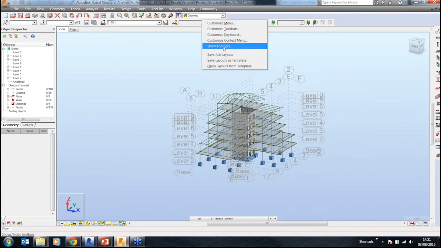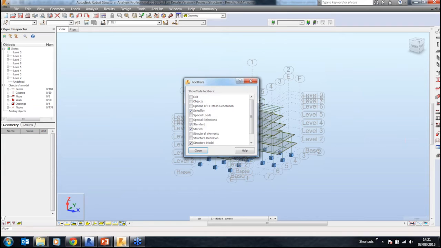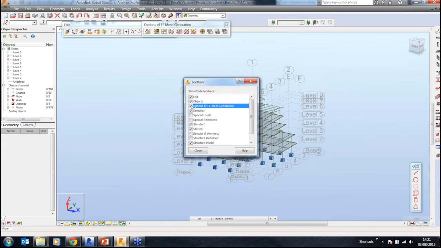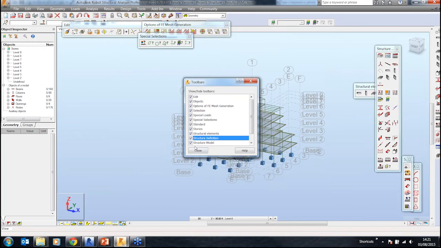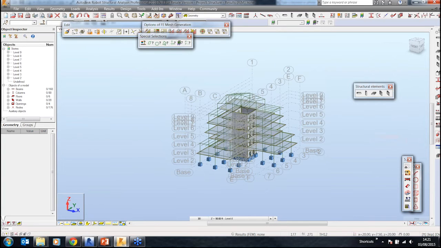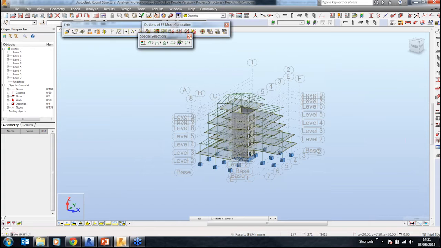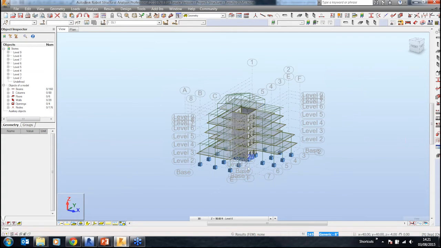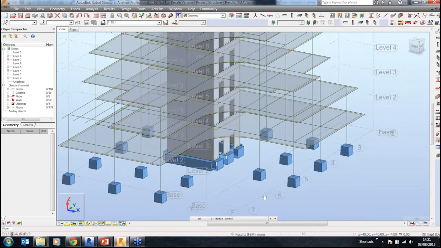I'm just clicking on a few, and it's adding the toolbars appropriately. Depending on how many different ones we want, I can simply place them on and around the software like I can here. And if you don't need them, we can simply click on here and turn them off within the environment.